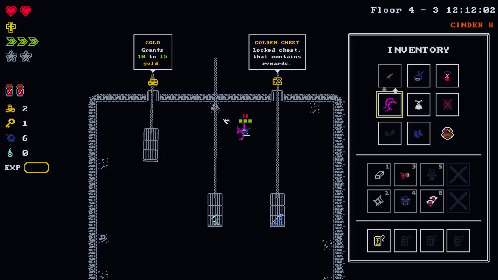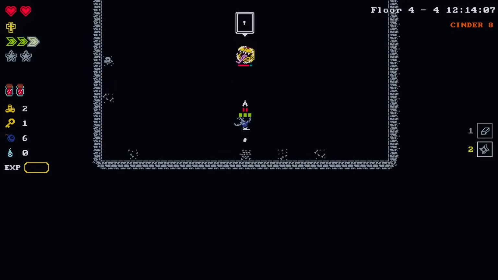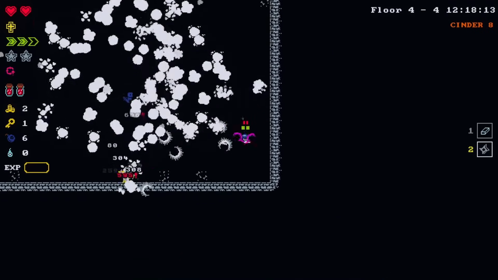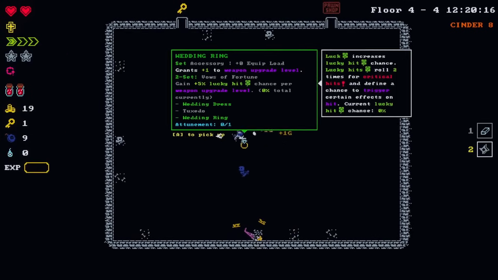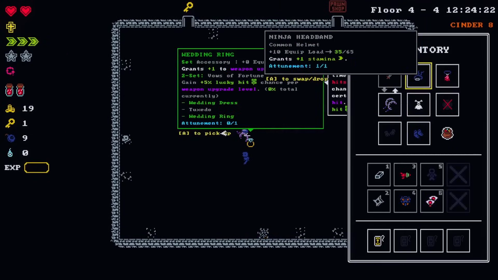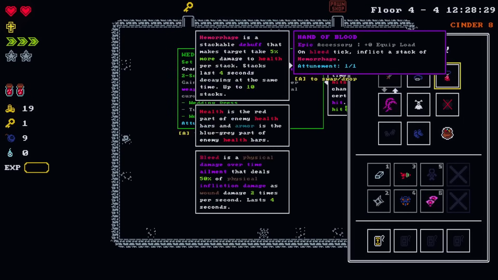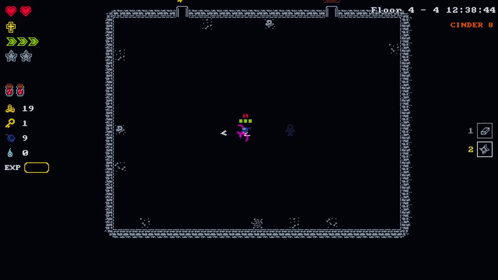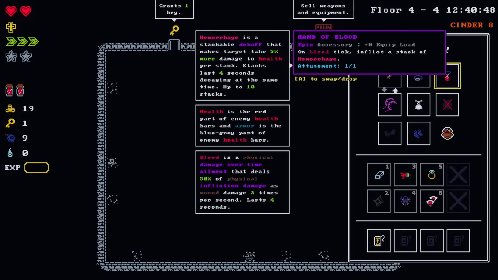Mimic golden chest. Okay. We haven't seen any more mithril. We need money. Right? We gotta be careful. Oh, the wedding ring is here. Oh, right. But I can't do the set, really. Plus 5% lucky hit chance per weapon upgrade level. We'd have to take off Hand of Blood for that, huh? Damn. Can we? Should we?